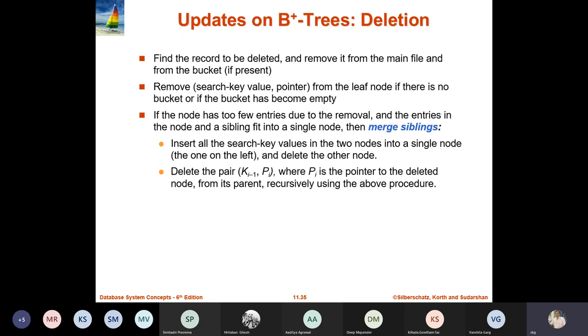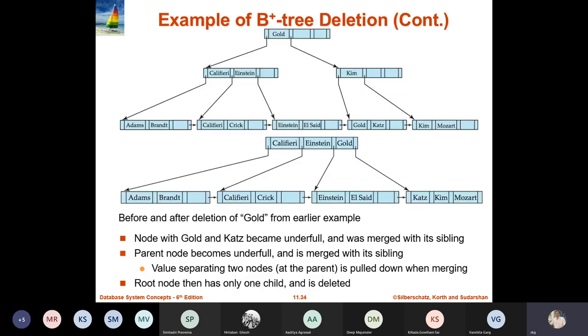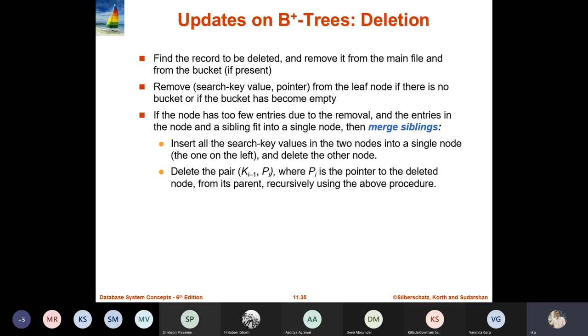Insert all the search key values in the two nodes into a single node. Like in the last case, Katz, Singh, and Mozart are now pushed into a single node, and in the upper layer also. Delete the pair Ki minus 1, Pi, where Pi points to the deleted node, from its parent, and recursively use the above procedure so that it goes on propagating in the hierarchy.